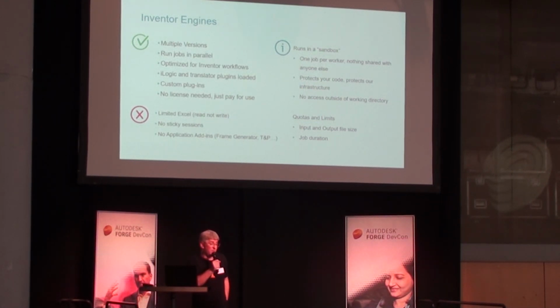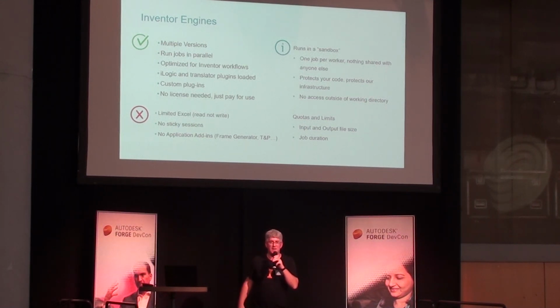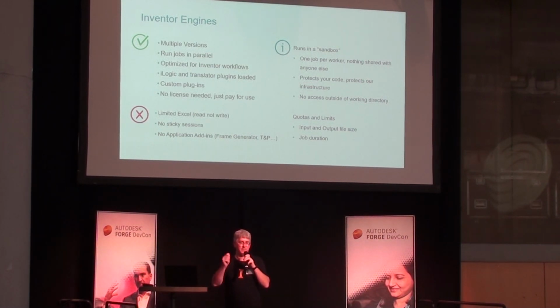We really are optimized for Inventor workflow, so we've used a lot of our data as it's come in. With these 1 million plus jobs, we've been able to make sure we have right-sized instances to process those jobs. We already load the iLogic translator and plugins, so for all of those workflows I described earlier, if you need a plugin today, they should be there and ready to go, as well as your own plugins and dependencies that you can upload. You don't need a license. As was mentioned earlier, it's 6 cloud credits per hour to run. If you're doing this on-prem, it would be a lot more than that just to run a token for that. One job may cost you a whole day's worth of token to run.